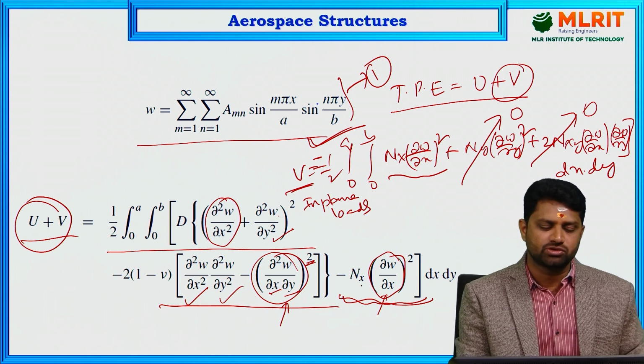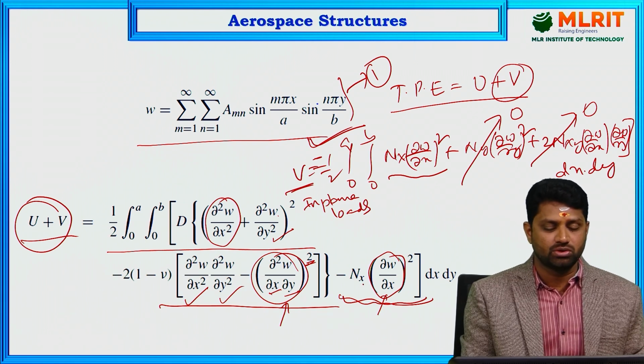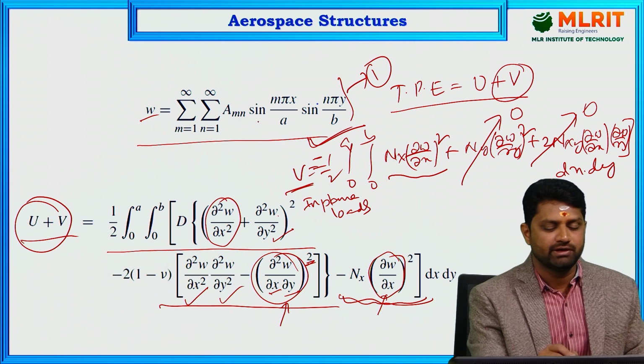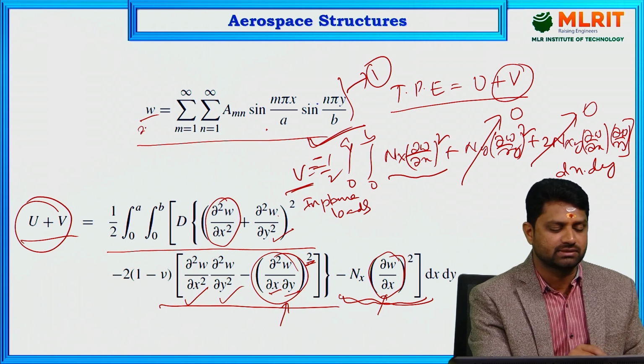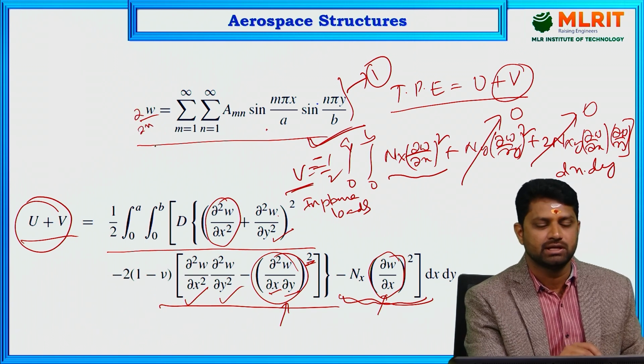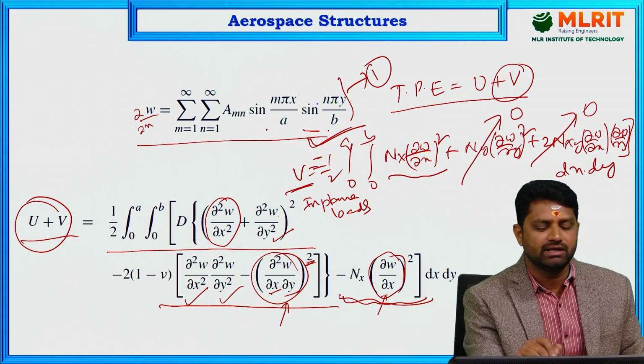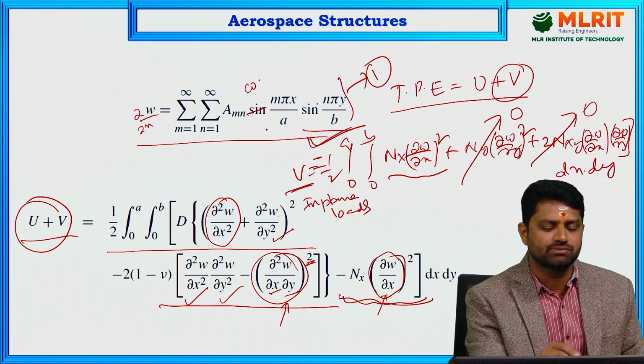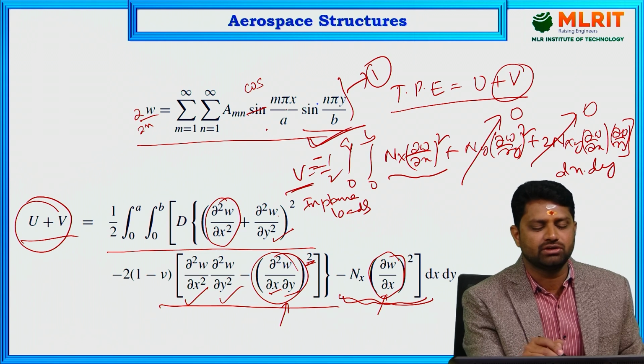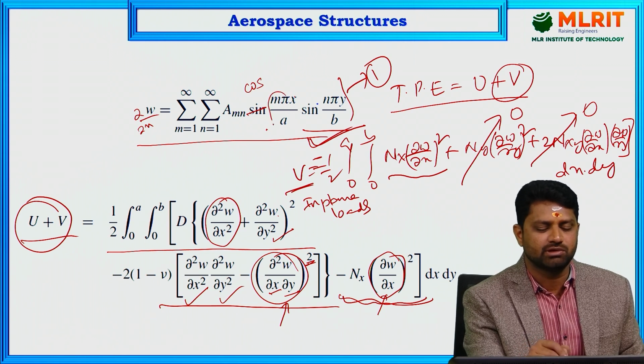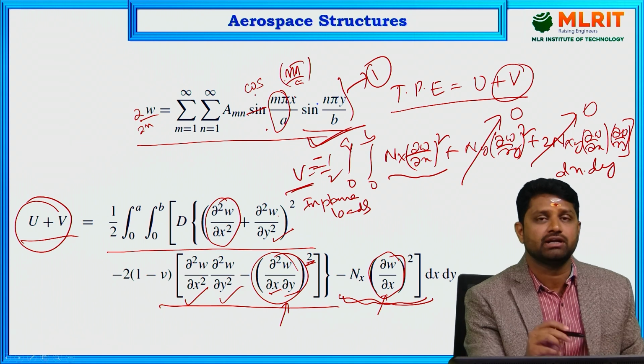So when you substitute all here, for example, if you try to look at it here, W, and when you differentiate with respect to X, let's assume dou W by dou X, then what you are going to get is that the Y term remains constant and the X term, instead of sine, becomes cos, and then the coefficient of this X, which is nothing but m pi by a, so we will write m pi by a. So this is one time differentiation.